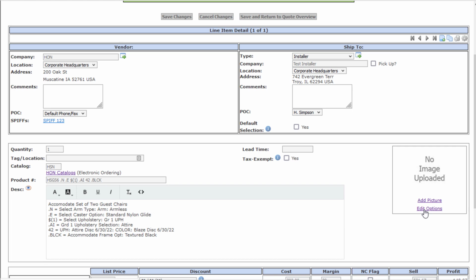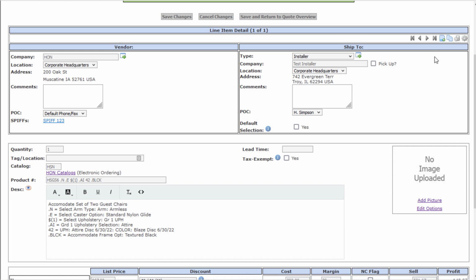In addition, I have up to 6 different option images that I can include as well. Those could be for fabric or pulls or casters or any other specific option that you'd like to highlight specifically. When it comes to the printed reports, for example, the customer quote, I'll have not only my main product image, but any optional option images will be shown underneath.